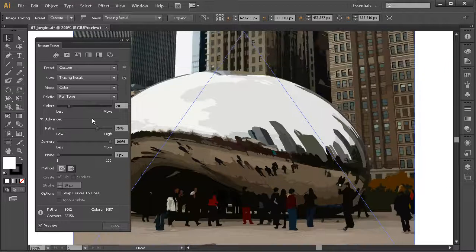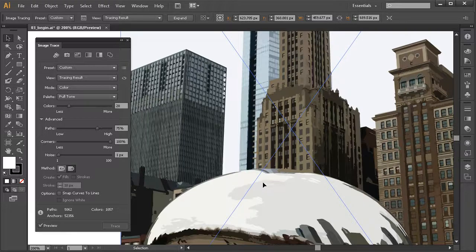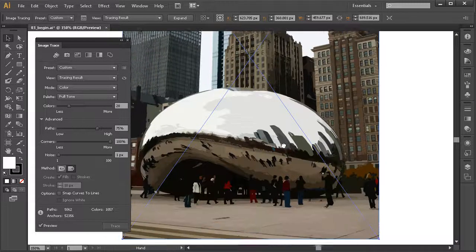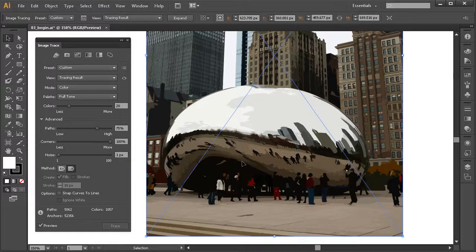Now, ultimately, the colors slider is probably going to be one of the most important sliders in terms of capturing detail. You can see we still have that relatively low. So again, depending on exactly what kind of outcome you have in mind in terms of a painting, would dictate the way you set up your image trace here inside the image trace panel. Again, using the workflow of choosing a preset to start with, and then beginning to come in and change the settings for the tracing result based on what you end up wanting to see.